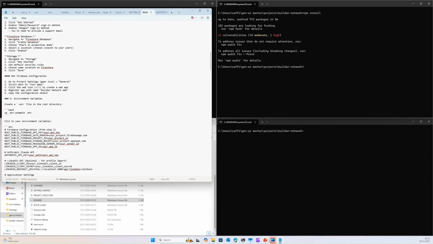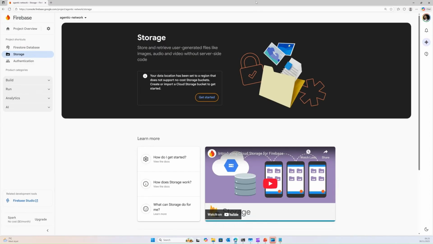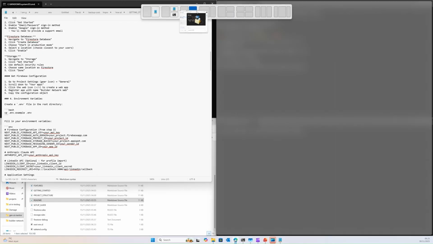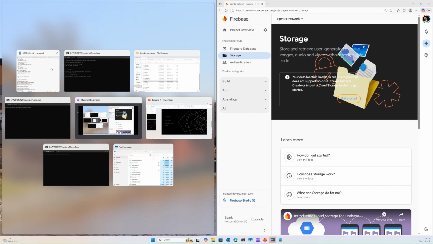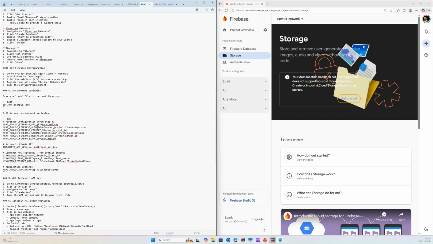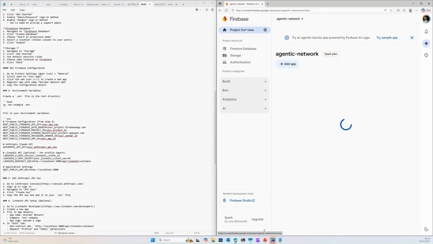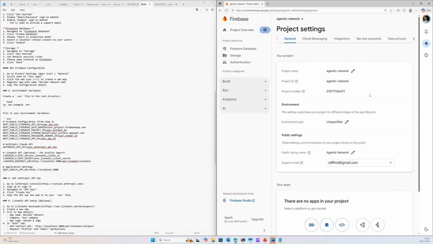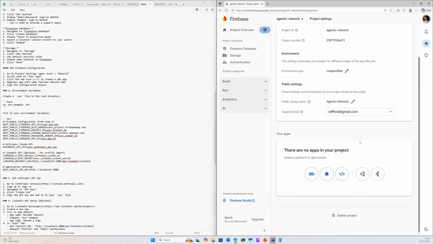Go to project settings, general, your apps, and click on this.